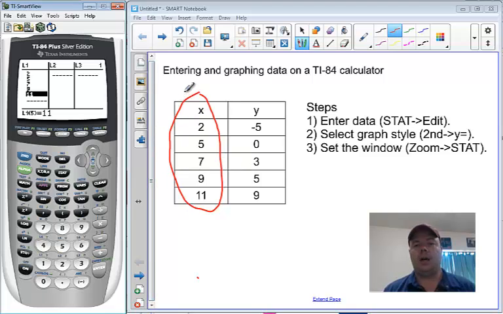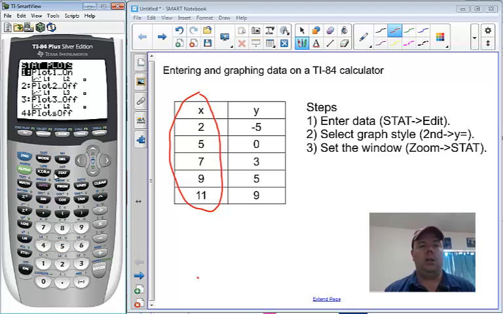It's entered. So now the next thing I want to do is decide what kind of graph style. This is only one set of data. So the TI-84 does two types. So let's see what those types are. First, to get to that menu, you go to second, y equals. You can choose up to 4 plots.